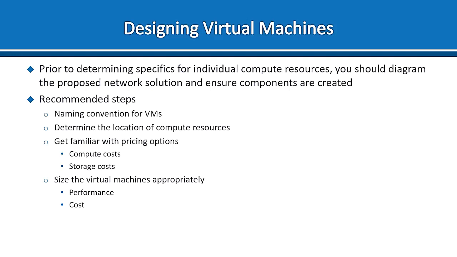There are two separate costs that the subscription is going to be charged for every VM, and that is compute cost and storage cost. Compute costs are priced on a per hour basis. However, they are billed on a per minute basis. So if you do shut down, stop, deallocate VMs, then you're not going to be charged. It depends on the situation. A lot of times production VMs are running all the time, but we can set options so that even production VMs get turned off if they're unnecessary.